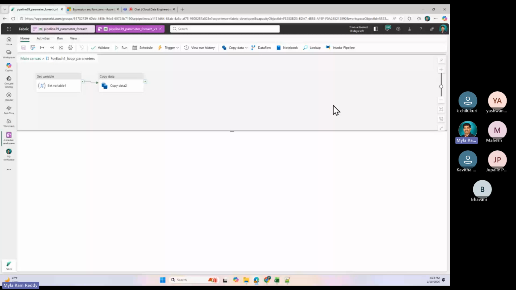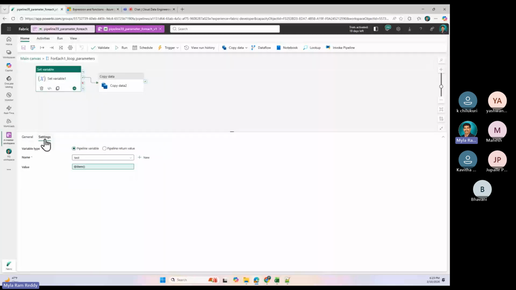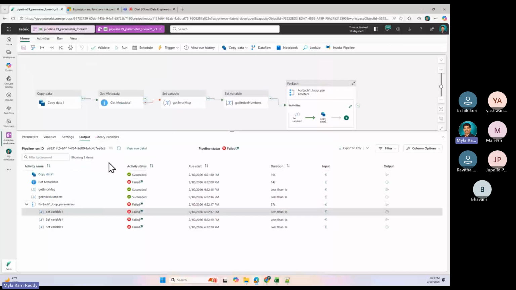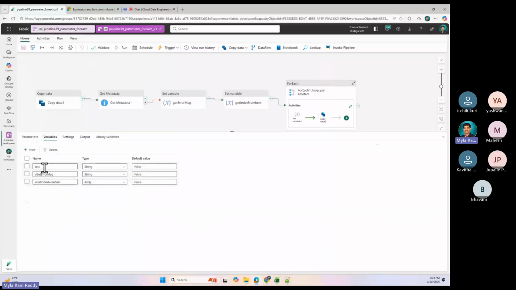Yesterday we gave this variable test a string data type, but here you are trying to pass an integer value and it is not liking it. So go and select this as an integer. Now save it, and run it again.